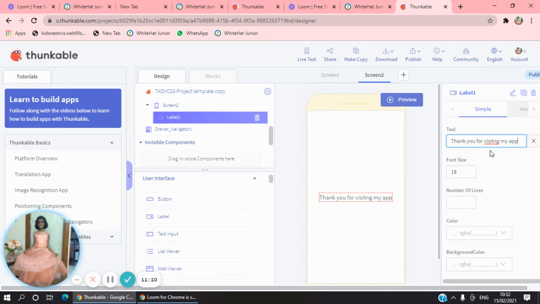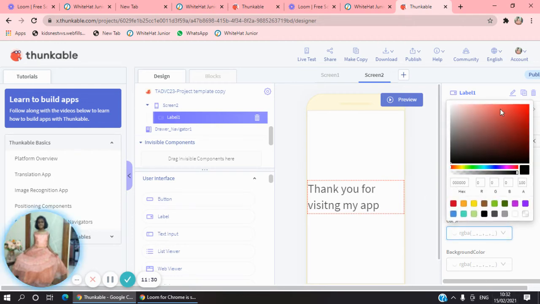So this is the label, and I will increase the font size to 29 or 20, but I need to increase it to 25, right? Or 35. Okay. Thank you for visiting my app.